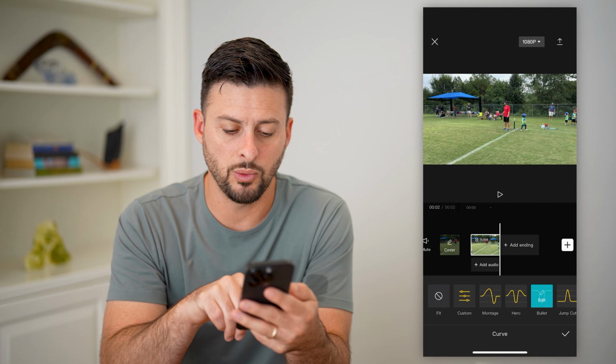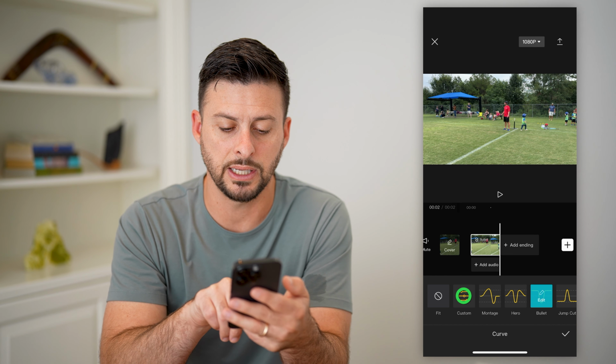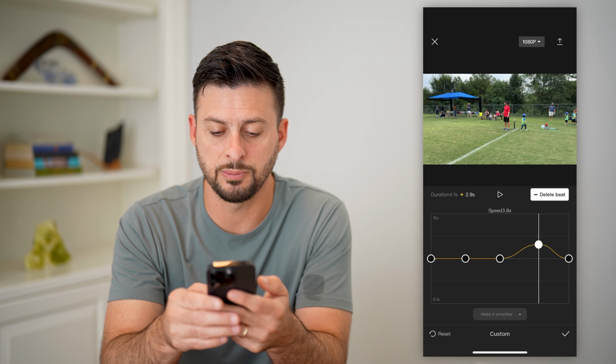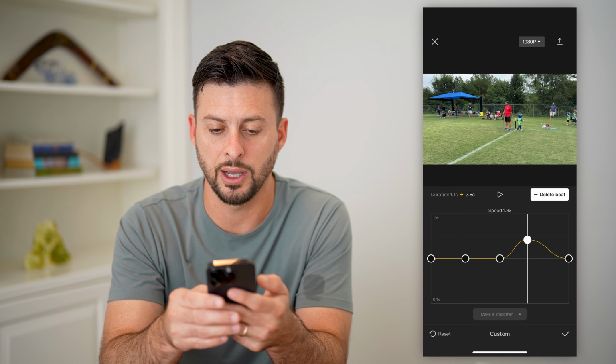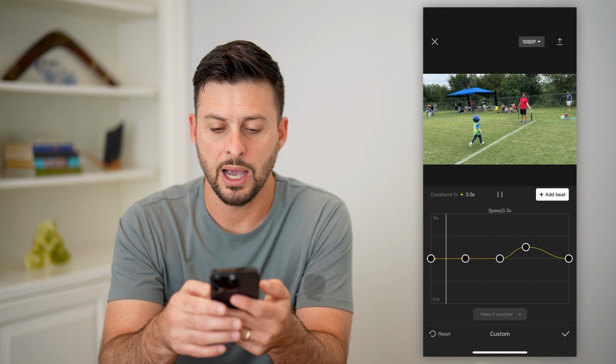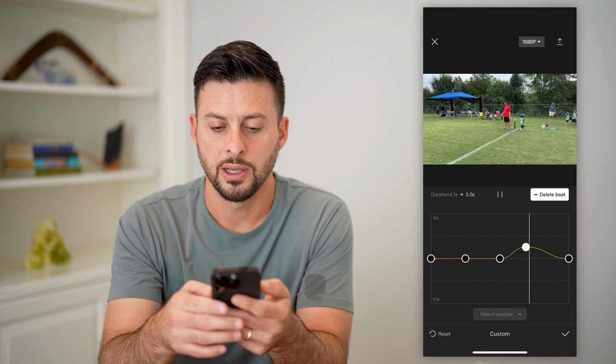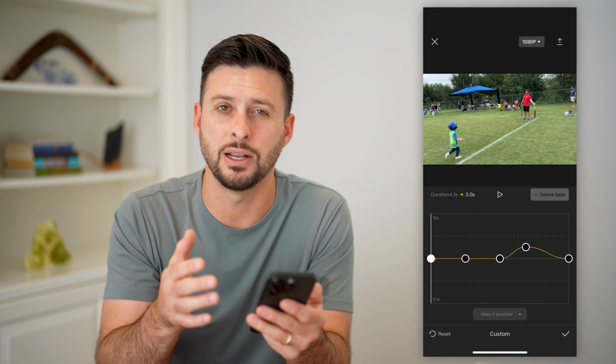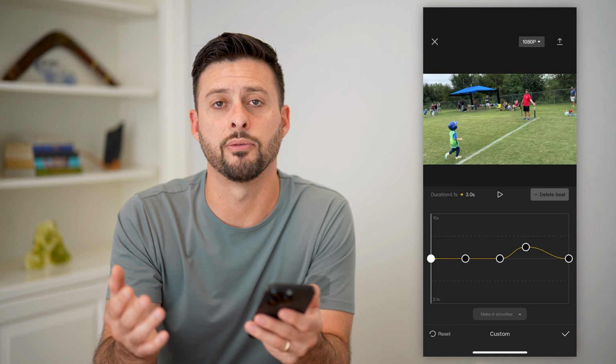And then if you want to just make part of it faster, let's hit custom here and hit edit. What you can do is just speed up a specific part of the video. So let's say I want to speed up that part. So I can do that. Basically have that part faster and the rest at normal speed, slower speed, whatever you want.